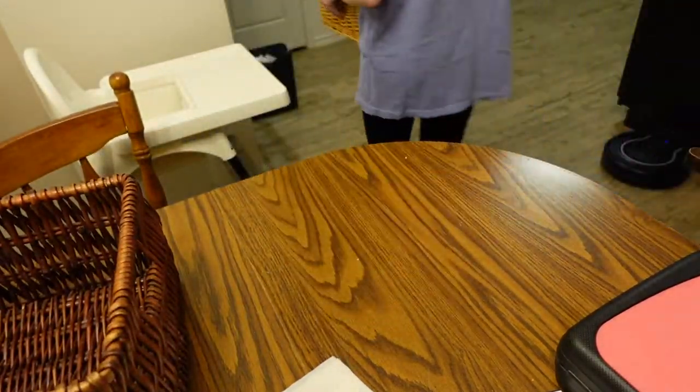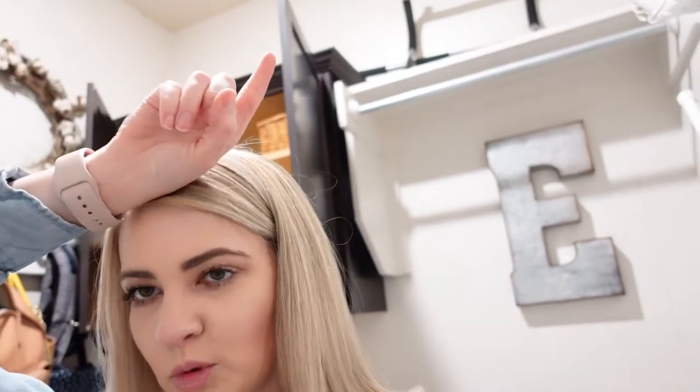I want to shout out Katie Queesbarth — I hope I'm saying that right — she wanted me to do a declutter of the laundry room, and I said I'd shout out whoever commented on the last video with the room they wanted to see. Here's the post-declutter laundry room tour. First, we got a new ironing board cover — ours was from the 80s — and it looks brand new and great. We kept the ironing board itself and kept Connor's pull-up bar in here.